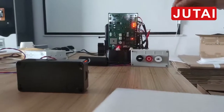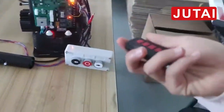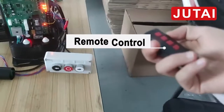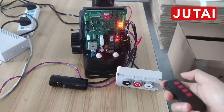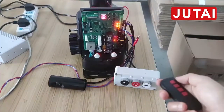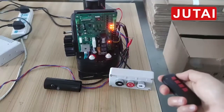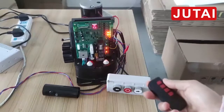Now we show you how our sliding gate motor works. You're checking this remote, right? We use the remote: open, close, stop. I press one, okay? This is for open. This is for the stop function. This is for the close function.